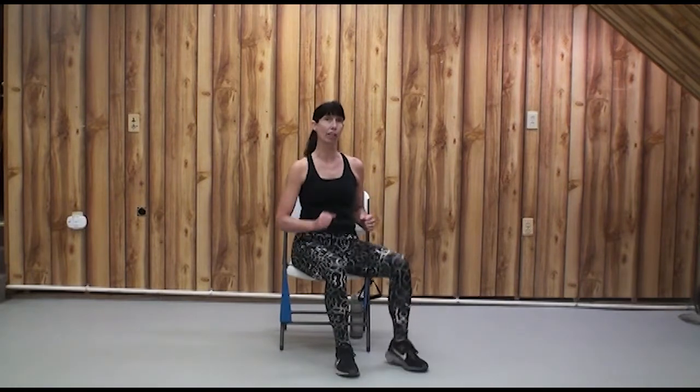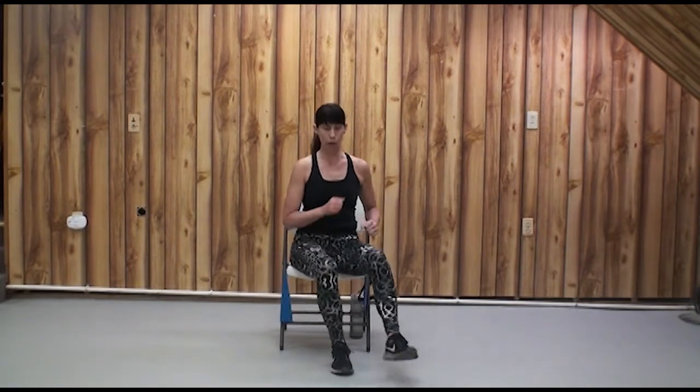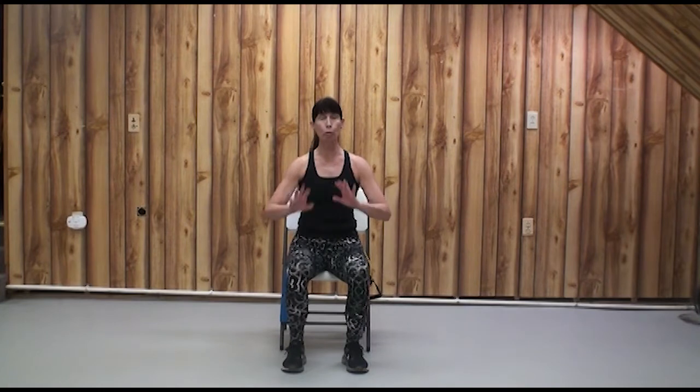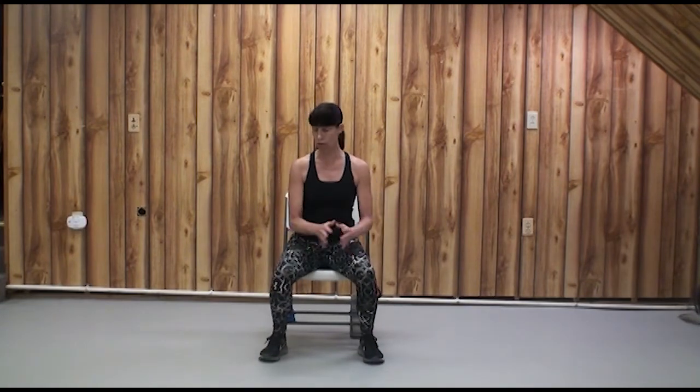Now if your thighs get sore, you can pull that heel back or stick your heels out. Or just march in place or just take a break. I demonstrated it in the chair. You're welcome to move there. You're encouraged to do so if you feel like that's right for you.